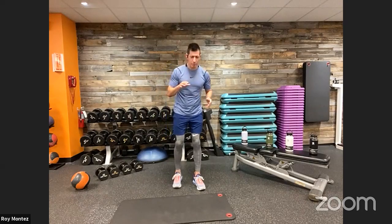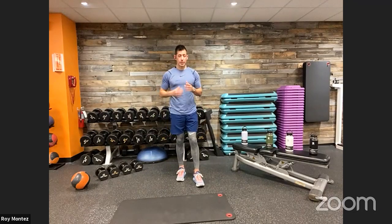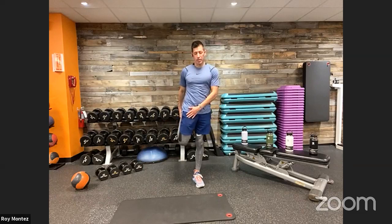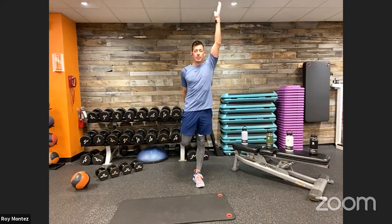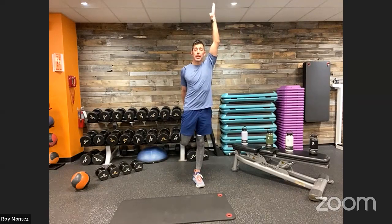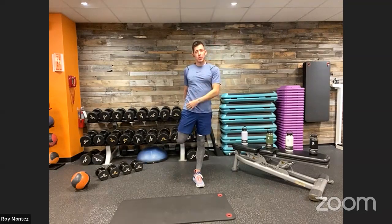So let's start off with dynamic quad stretch. Some of the staples that we normally do within our BFit Live workouts. We're gonna take our right leg back, reach, you're gonna feel that stretch in the front part of your quad, your hip flexor. You're gonna extend that left hand overhead, reaching as tall as you can. Pushing those hips forward.